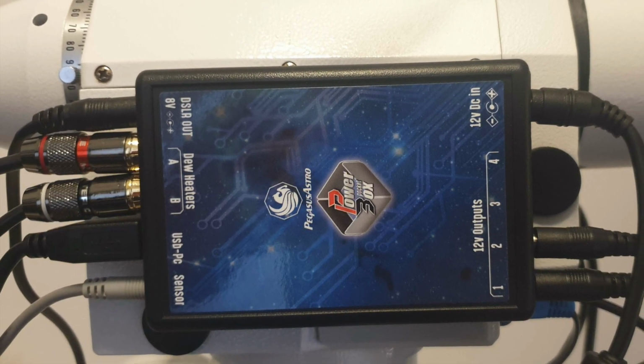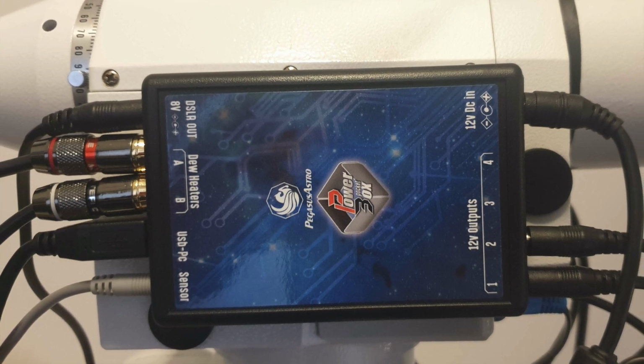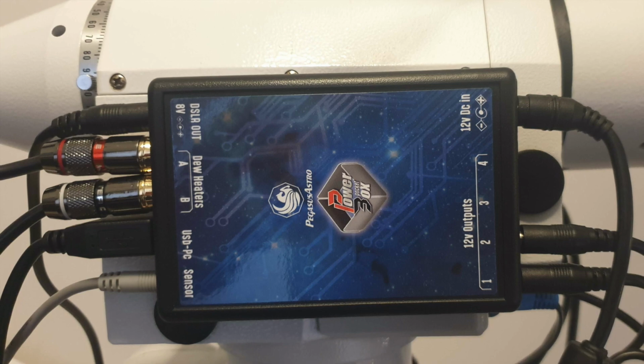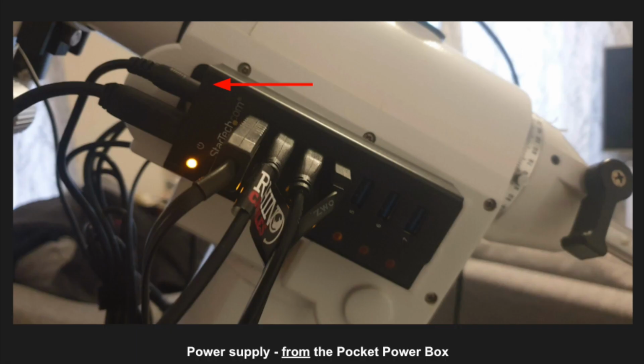So later on you'll see a zoomed out picture where you see this is the only single cable from the equipment. Moving on to the powered USB hub, which again is on the other side of the mount, velcroed on.